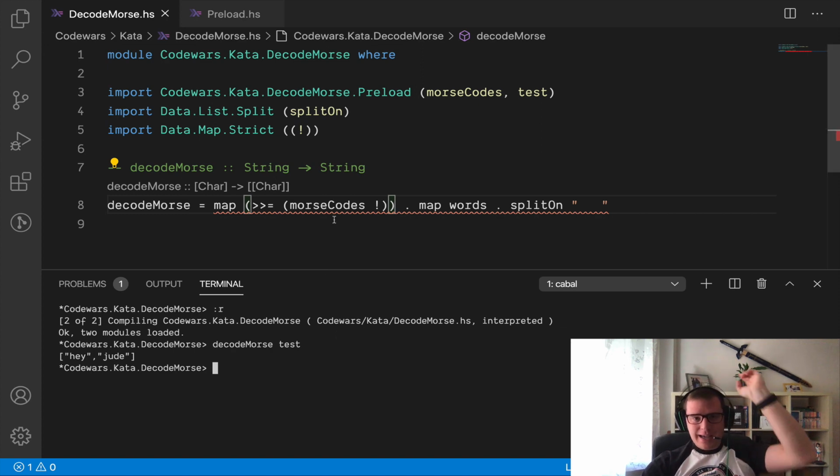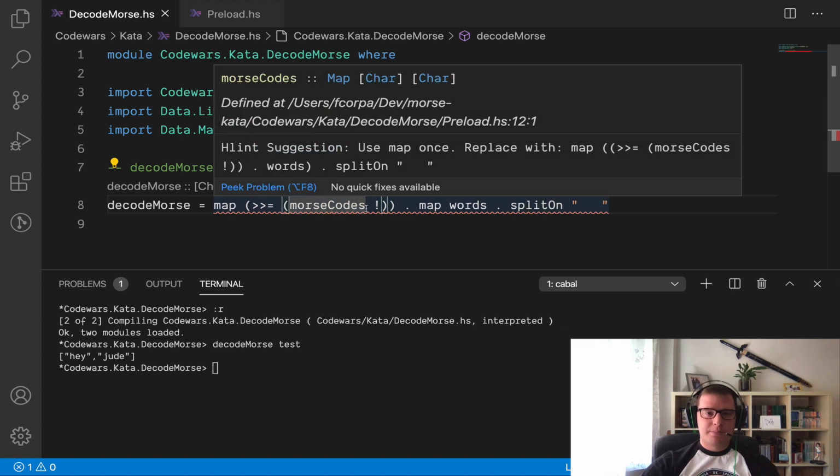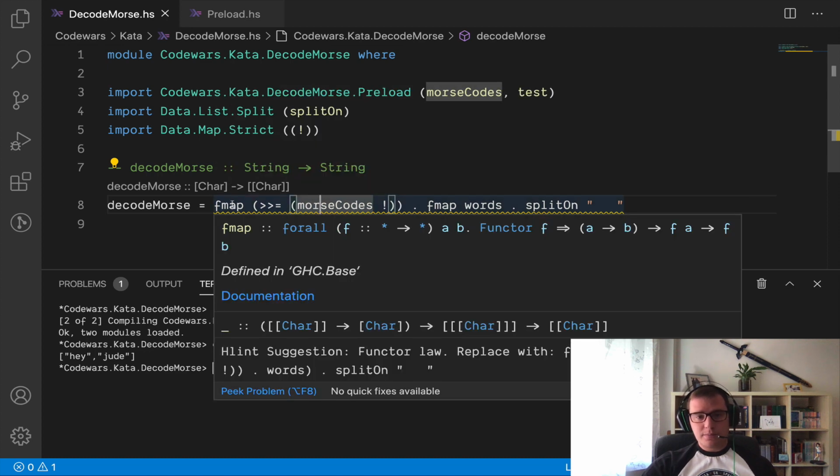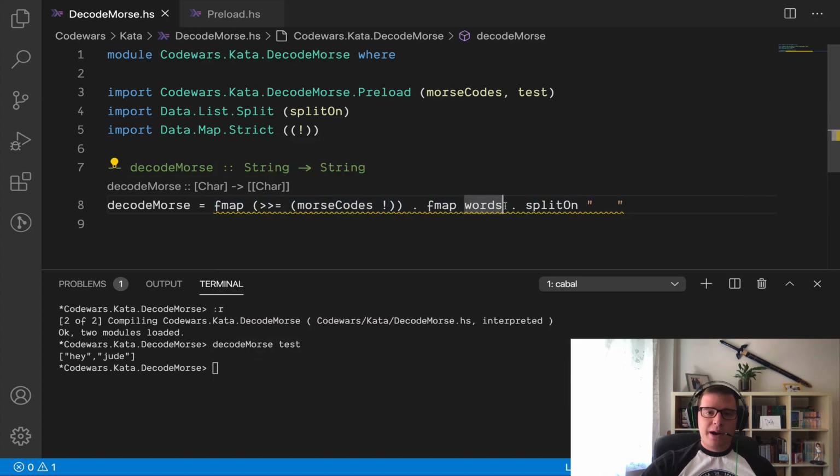So this is very interesting. Why does HLint give us an error here? Well, it's just a suggestion. The suggestion is to use map once. So if you have noticed, we're using function composition and we are mapping twice. And actually, I think the rule is a bit more beautiful if we use fmap, because it says that we can benefit from the functor laws. It says to replace fmap with a single one, which means basically, to sum it up, we are fmapping by words once, and then we are composing with another fmap, which means that there's one functor law that says that fmapping twice and composing them is the same as composing once the functions that you want to fmap over and then only fmapping once. So we're going to benefit from this.